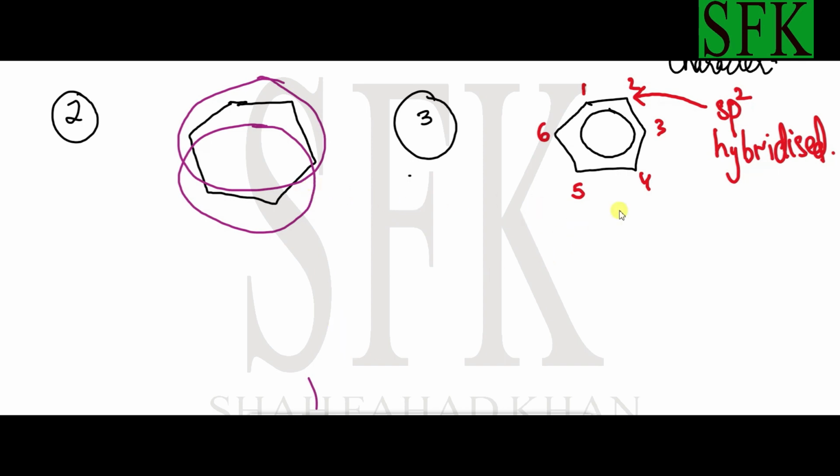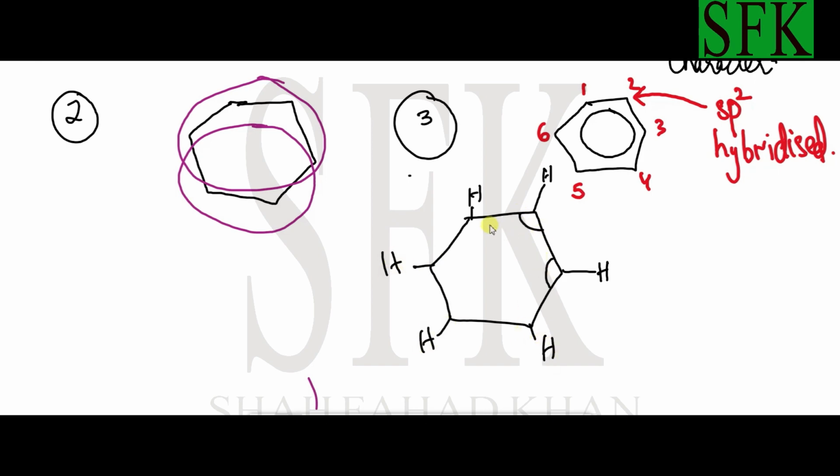And the bond angles in benzene. Which bond angles am I talking about? This one, the carbon-carbon bond angle, and the carbon-carbon-hydrogen angle, where the hydrogen is attached to each of the carbon atoms in benzene. This bond angle, this bond angle, all the bond angles are equal, and they are equal to 120 degrees. So 120 degrees bond angle means that their shape will be trigonal planar.